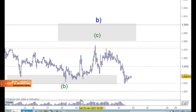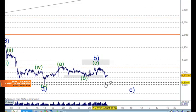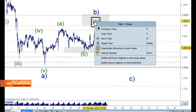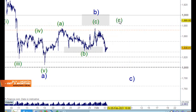Just the hourly chart here. So I just wanted to update this while you guys were here as well. So it's just something that we've got to work through. We might have to rule it out, but this move down here is not finished. I mean, we could look at this as an A and a B and a C wave, a small little low to finish off here, but I think that we need that 4 and 5 here for this, and then getting 5 waves up here and then coming down.